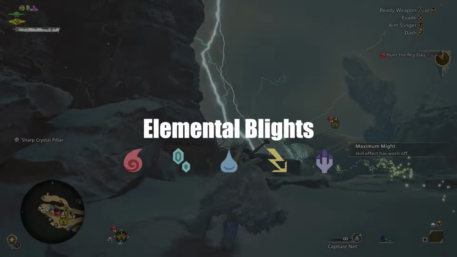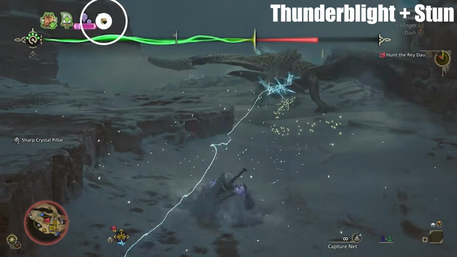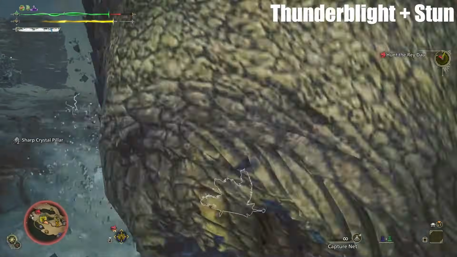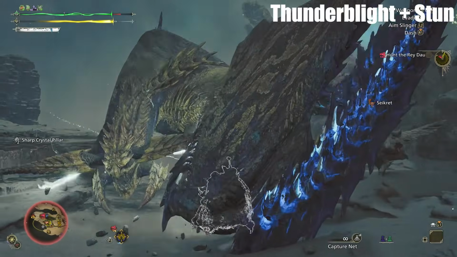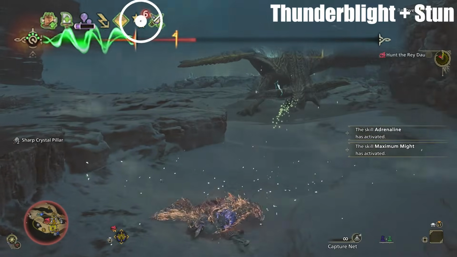I'm going to talk about Thunderblight and Stun together. Thunderblight is triggered when you get hit by a thunder attack, and when this happens, you'll become more vulnerable to stuns. Without Thunderblight, it's actually not that easy to get stunned. Normally, you need to get hit by multiple attacks in a quick succession or hit multiple times from the back. However, when I get the Thunderblight debuff, you can see that I got stunned pretty easily.